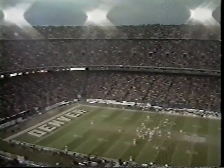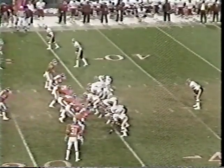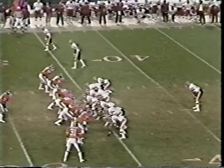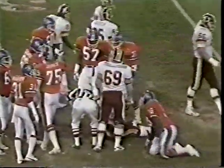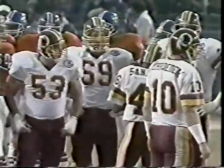One more quarter to go. Pat Summerall, John Madden. We're at Mile High Stadium, where the Broncos lead the Redskins 21-13. Redskins give to Rodgers. Rodgers cuts back right side down to about the 31. Ricky Hundley tripped him up after a gain of 4. Their favorite play. You know, the Redskins have plenty of time, but they're down 8 points, meaning that they need 2 scores. And this is where I'm sure they wish they had Gary Clark.